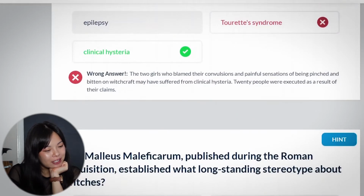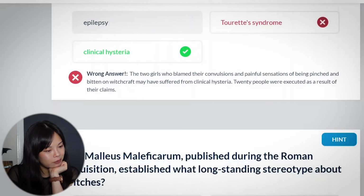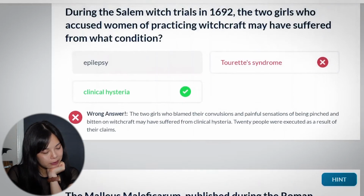Wrong answer. The two girls who blamed their convulsions and painful sensations of being pinched and bitten on witchcraft may have suffered from clinical hysteria. 20 people were executed as a result of their claims. Okay, cheers. It just takes so long to drink. Okay, 2 more shots left.